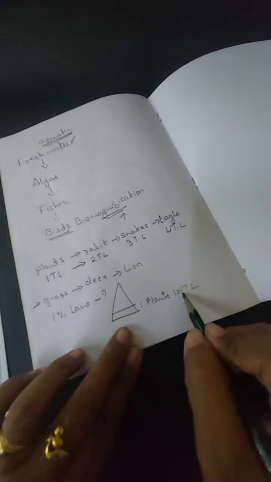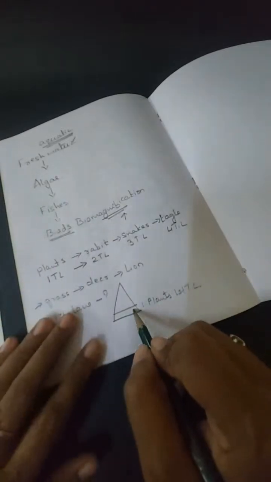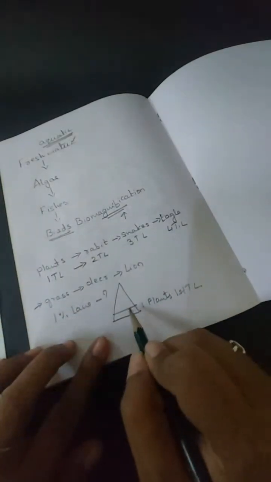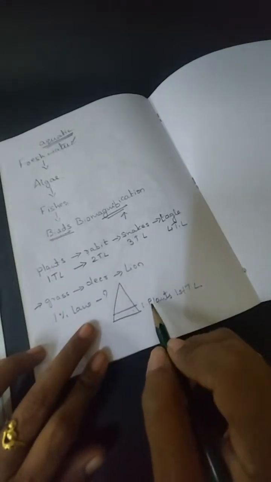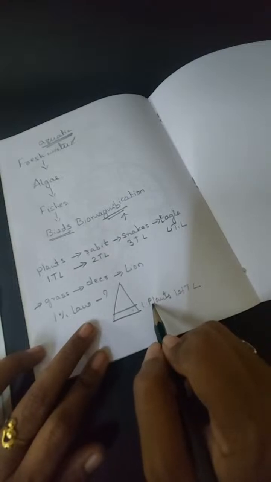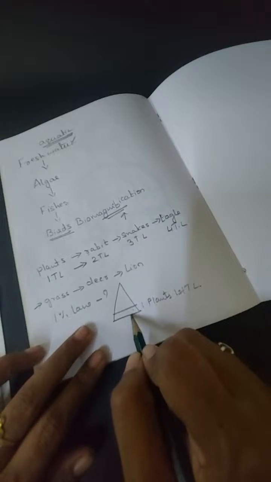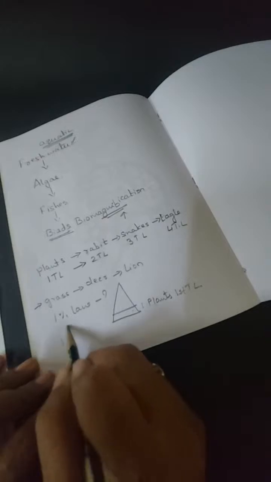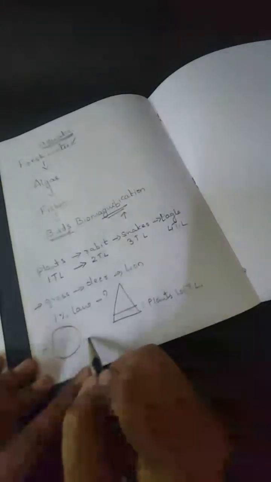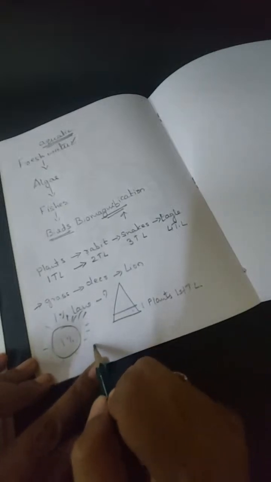Next one, this is the first trophic level. In the first trophic level, all the organisms which are present are plants. Those are called producers. These producers produce the food. To produce the food, they absorb the sunlight. How much percent of sunlight is absorbed? Only 1% of the sunlight is absorbed. This is the sun. Only 1% of sunlight.